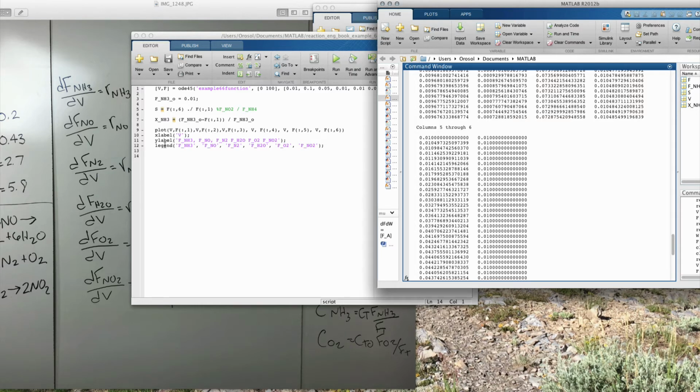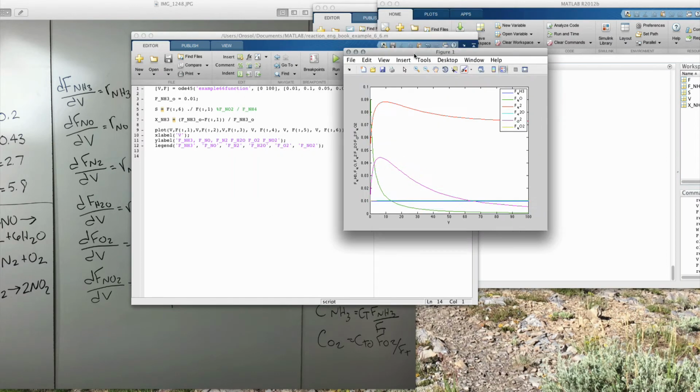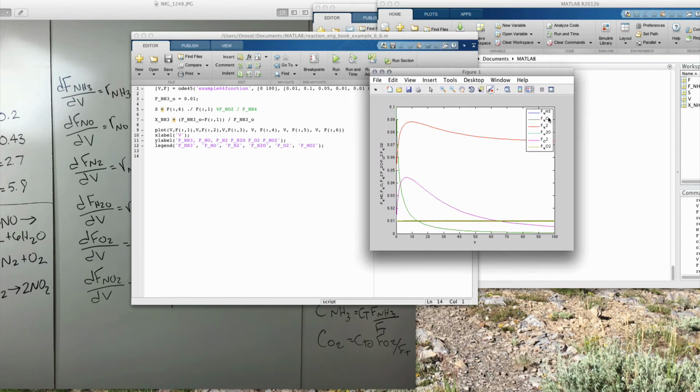And so I have xlabel, ylabel, and then I put a legend in this time because, since I'm plotting so many things, it got kind of confusing looking at it. So that's how you do a legend. You can either type a command like this to get your legend, or add it when you get your plot. So I'll actually run this now. When you get your plot, it's putting these numbers in kind of funny, so I would probably go in and edit this, but I'm not going to worry about it, well, maybe I will.